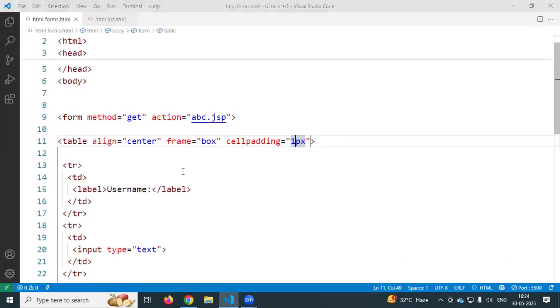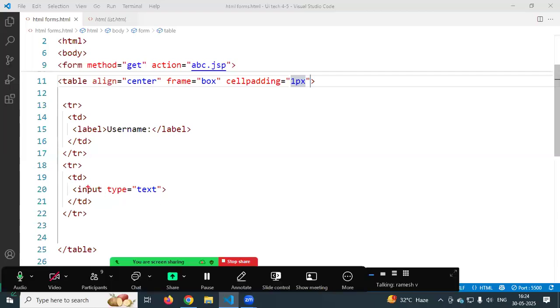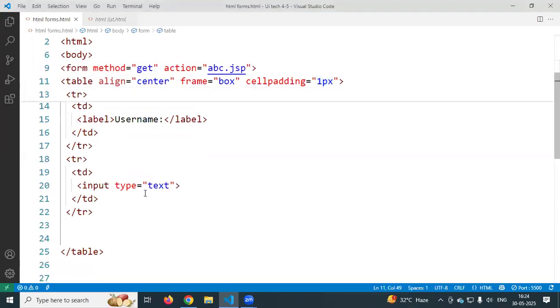So this is what, the input box title. In our colleges and school days, they are teaching input type equal to text. Some of the people are thinking that type equal to text is compulsory. That is wrong.